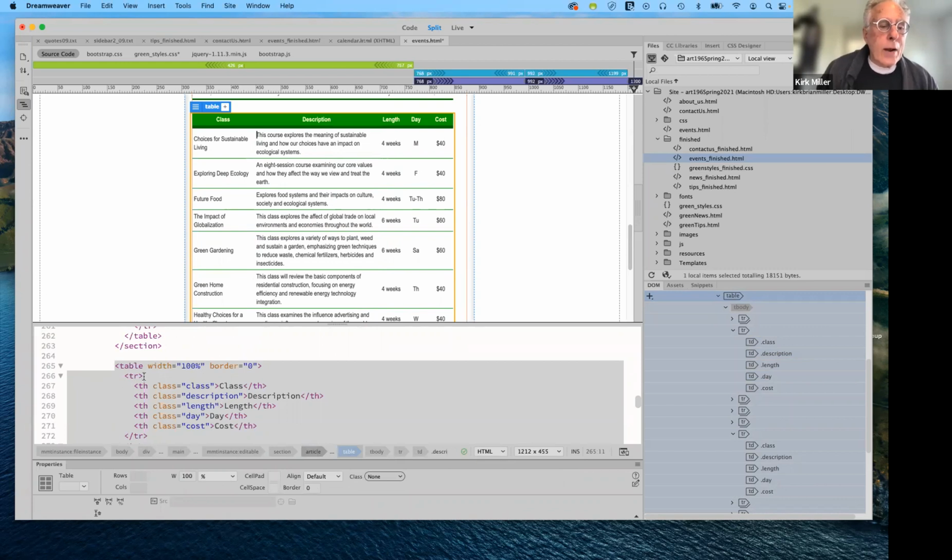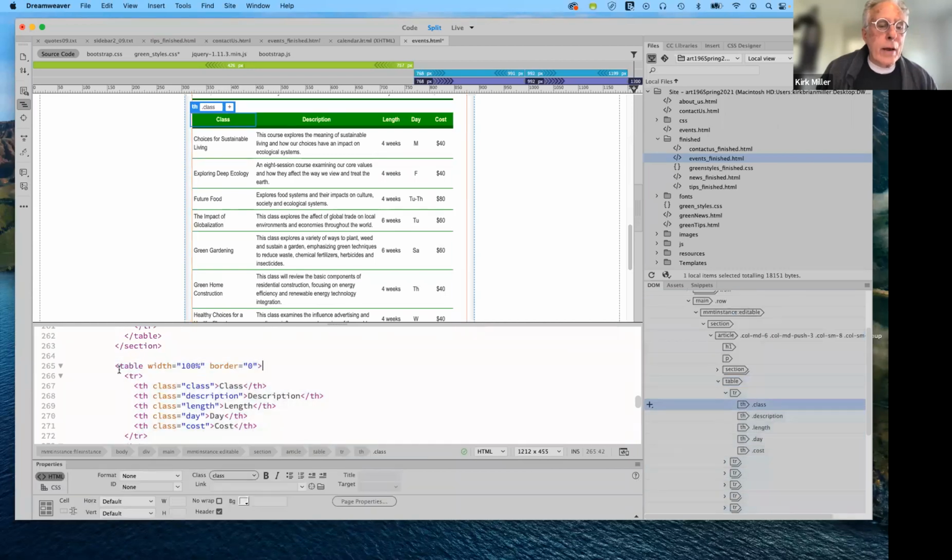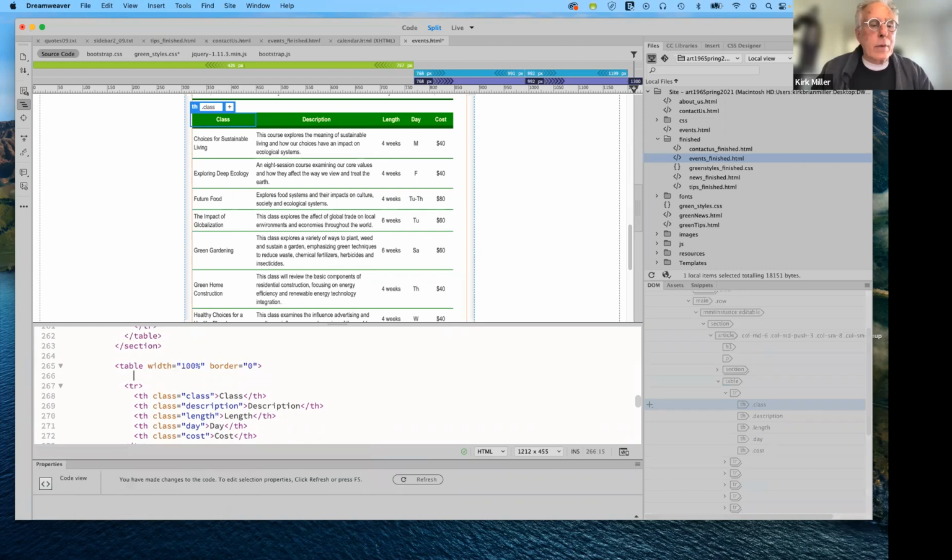Now, right after that, I'm going to hit that opening tag for table with width 100%, border 0. I'm going to hit the return key, and I want it to be for the table row. And now what we're going to do is put in here an opening tag for caption.